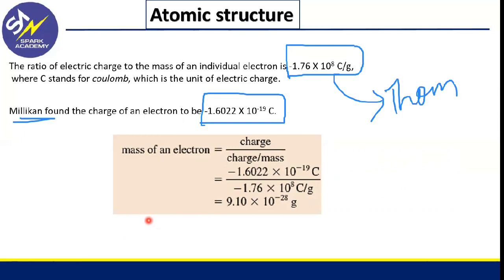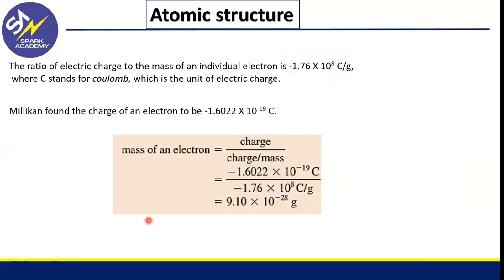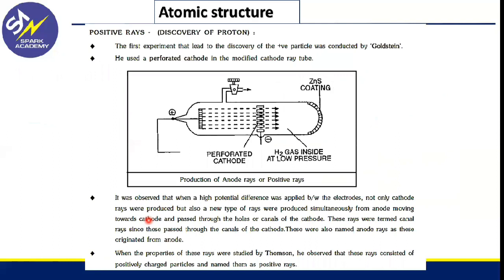The mass of the electron was found based on the charge over mass, that is the specific charge, and the charge, and was found to be 9.10 times 10 to the power of minus 28 grams, which is negligible. So this is the charge, this is charge over mass, and this is the mass value. Alright, so you need to remember this. They'll ask you questions. A simple multiple choice question may appear. Next one. So that was about the electron based on the cathode ray tube.